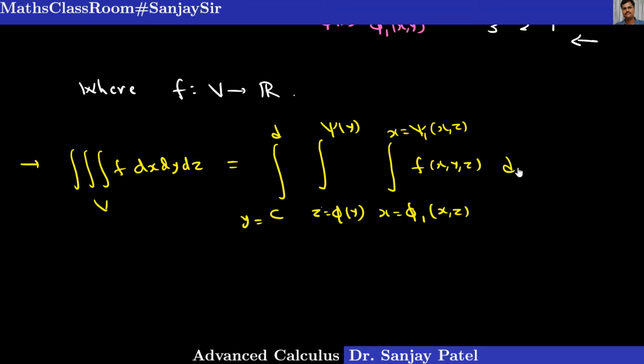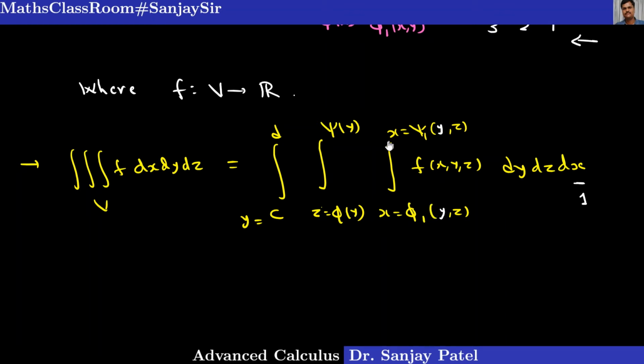It is, say, dy, dz, and dx. So it is first integrated with respect to x, and when you integrate with respect to x first, remember the limits of x are either constants or functions of the remaining variables. Again, I made a mistake here, sorry. This is not x. X is a function of y and z. So whenever you integrate first with respect to x, the limits of x will be either constants or functions of the remaining variables, that is y and z.